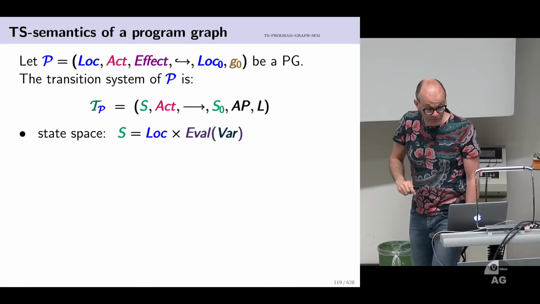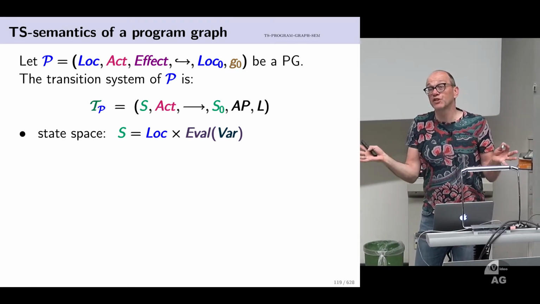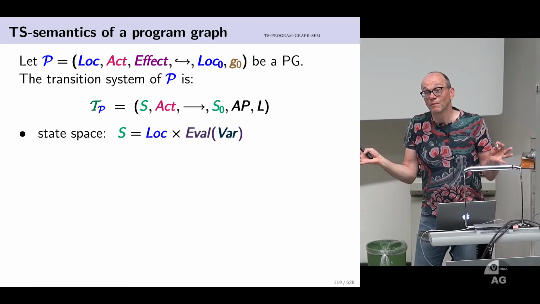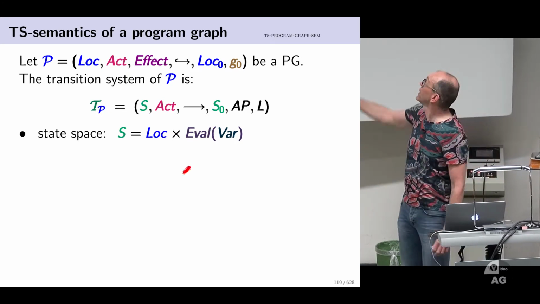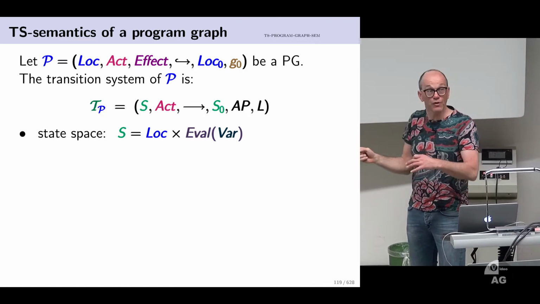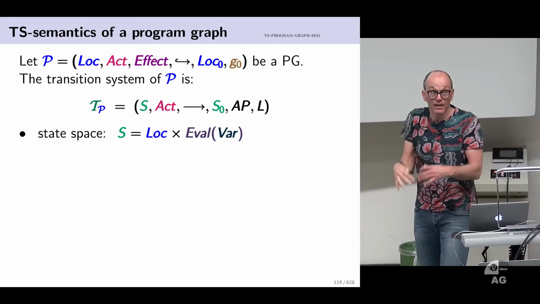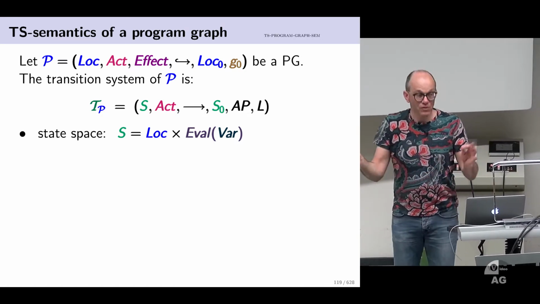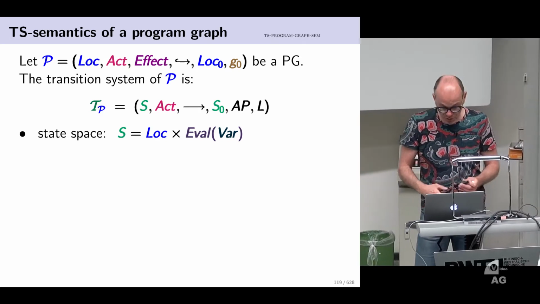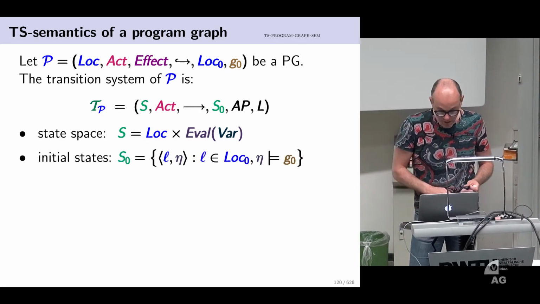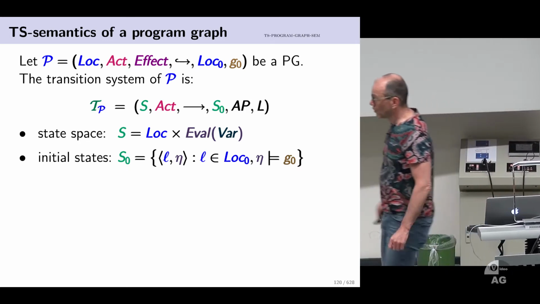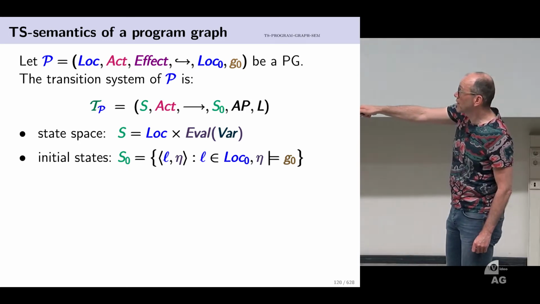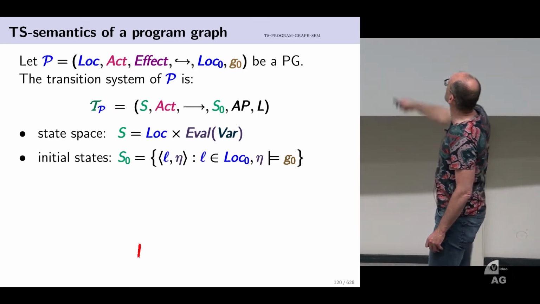Yeah. Here there may be many unreachable states. I simply take all possible states. It could be the case that there is a combination of the values of x and y, for instance, in my program, that I will never reach. But that's something that we are going to define by means of the transition relation. What are the initial states? Now, where do we start? Well, definitely we start here, right? So we're starting in the initial location. So that's the first component.